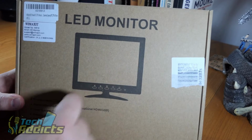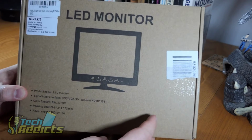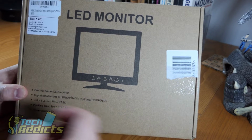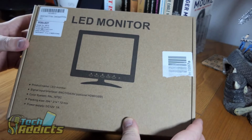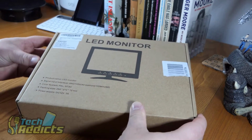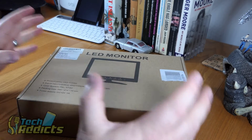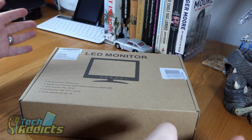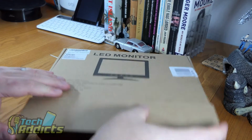So this is an 8-inch CCTV monitor, and it says it's got 95% sRGB with 690 nits. So it might be kind of nice and bright, but it's designed to plug directly into a security camera or a Raspberry Pi or something like that. Or you can even plug it into your computer and have a second monitor if you don't want something particularly big and bulky. I got it for $69.99 off of Amazon, but it usually retails for $79.99, but at the moment there's 13% off, so I decided I'll grab it.